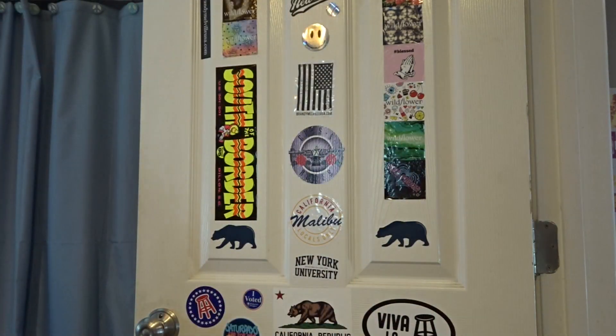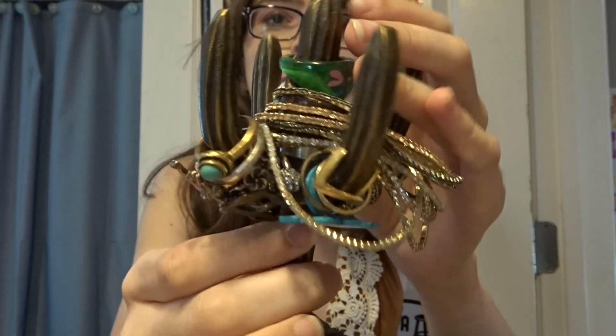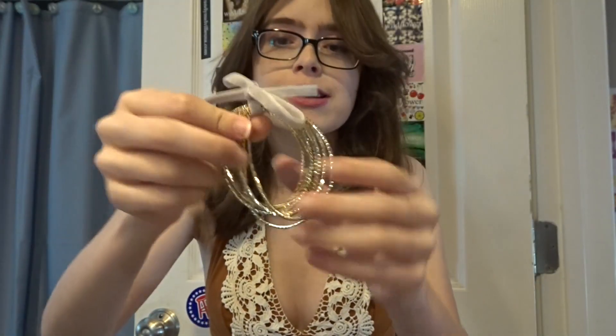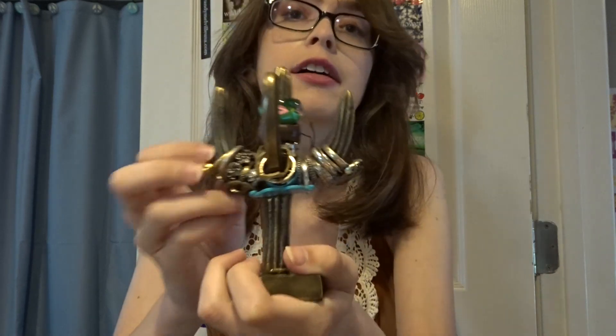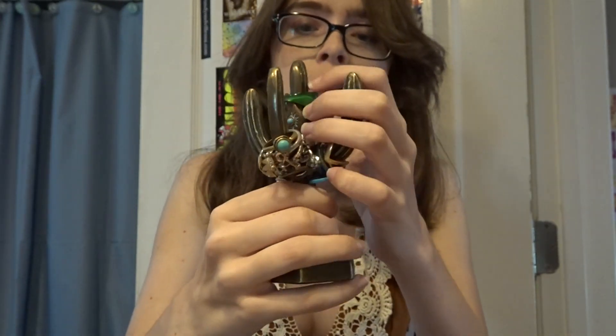So as I said, I do have some rings, and we also have some bracelets. They are on a little cactus display, which is so cute. It does look kind of messy, but as we take the pieces off you will see what it looks like. We do have these gold bracelets — are you interested in these? No? That's fine. So here we have all of these in all different metals and gemstones, all very different and unique, and this is such a cute little thing to keep them on.